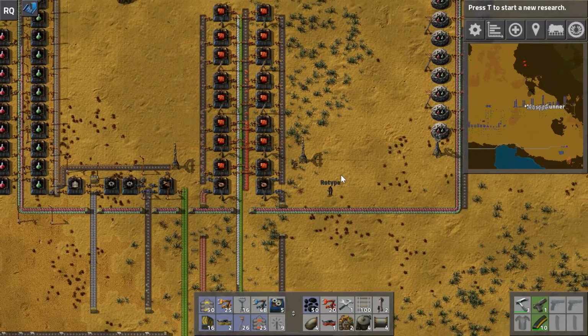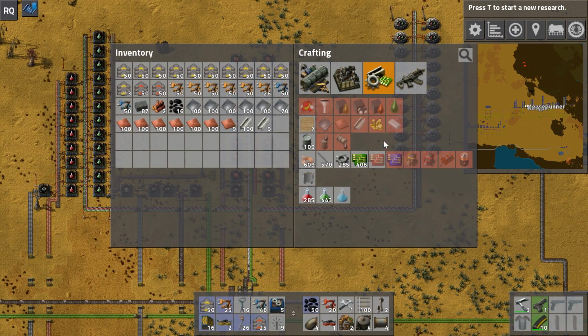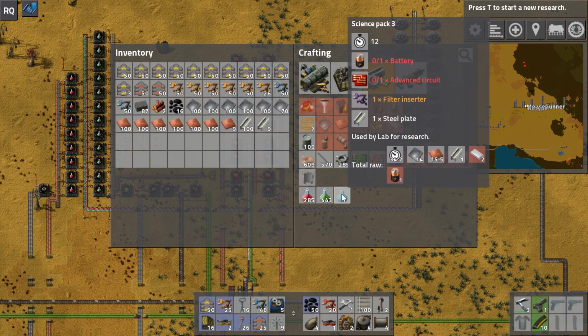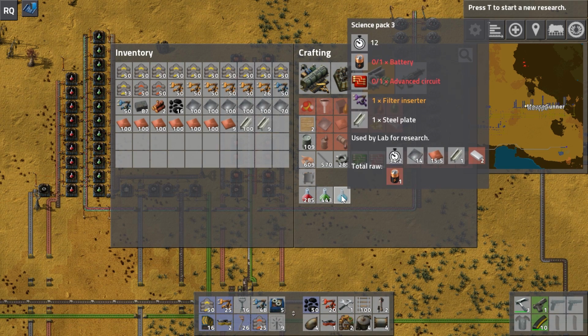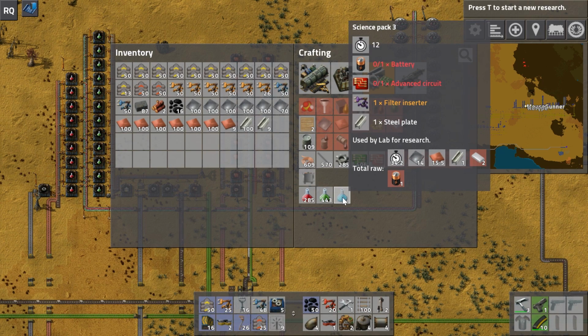Let's take a look at the blue science. So you'll see here the blue science requires a battery, an advanced circuit, a filter inserter, and a steel plate. So we got the steel plate. We've had that for a while, no problem. We're now making the advanced circuits. The next thing is battery and filter inserter.